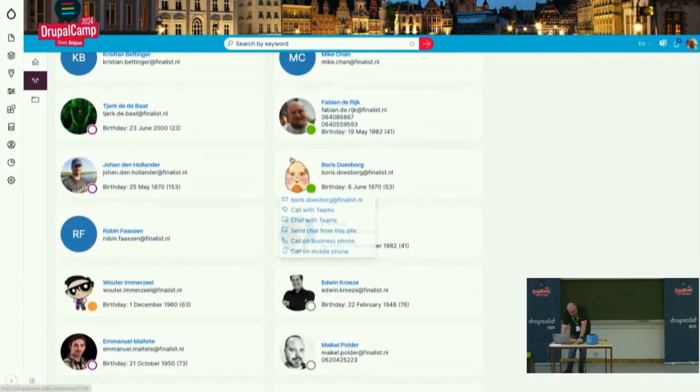And as you can see, we also have some data that we get from Microsoft. We are able to call a user with Teams. It just opens the Teams app. We can chat with Teams. This opens a Teams chat.